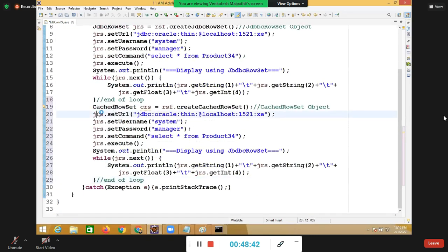Here crs, here crs, here crs. This is CachedRowSet.